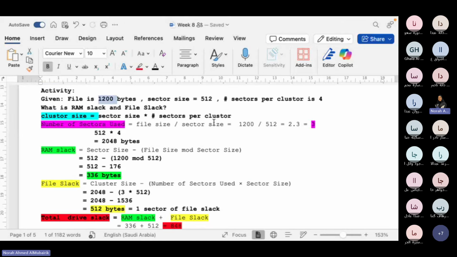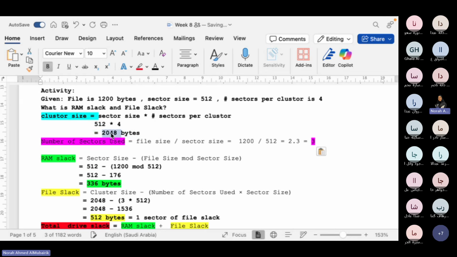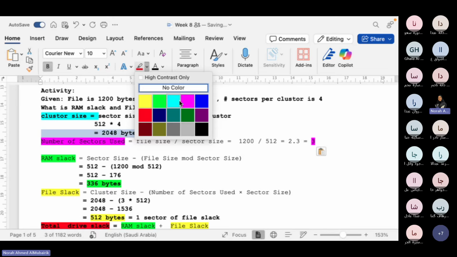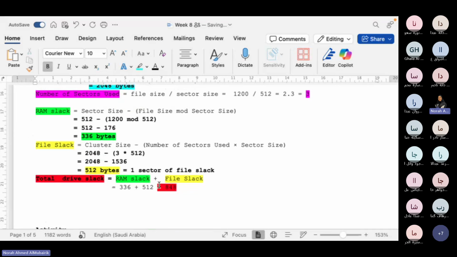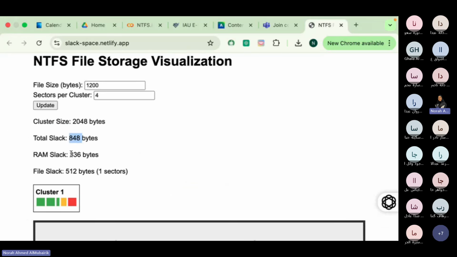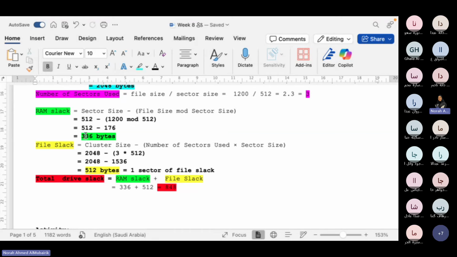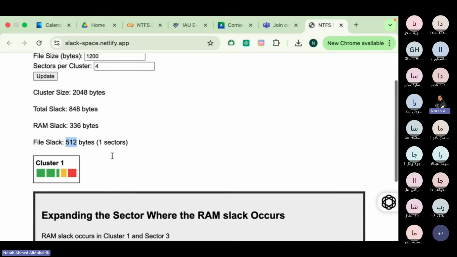Yes, this is the cluster size. The total slack is 848. Perfect. And the RAM slack is 336. And the file slack is 512, which is equal to 1 sector.